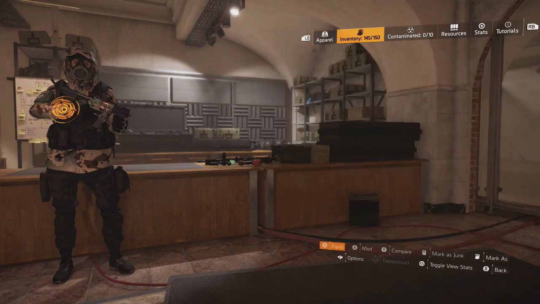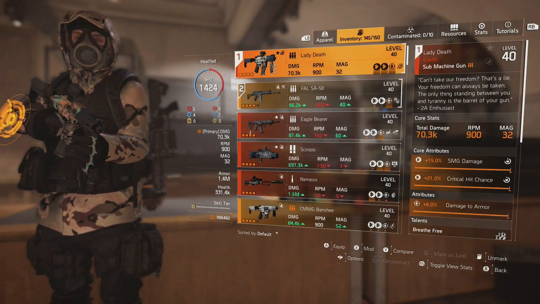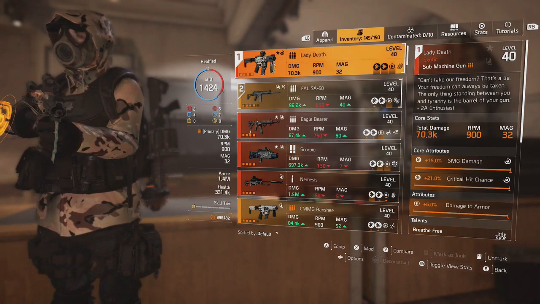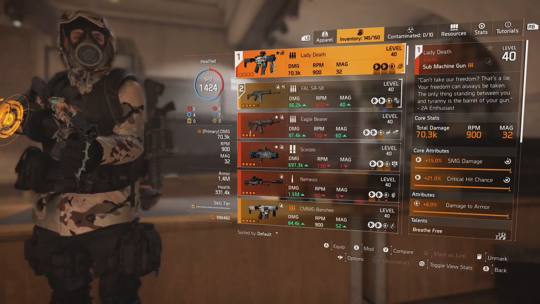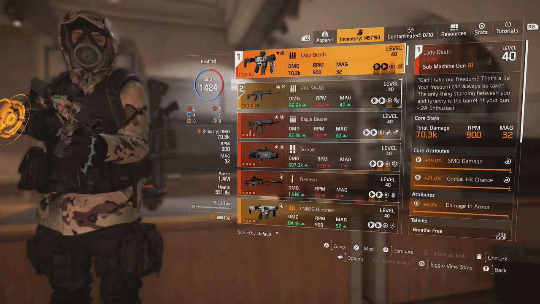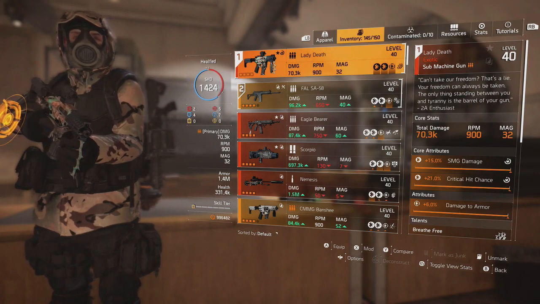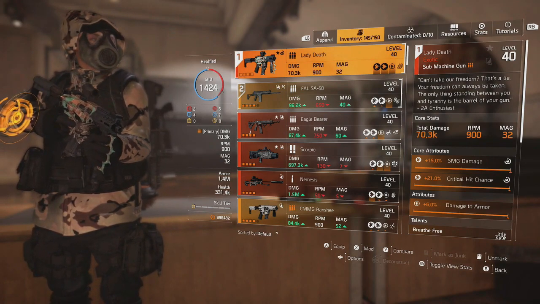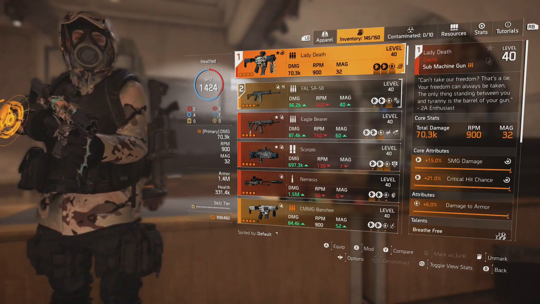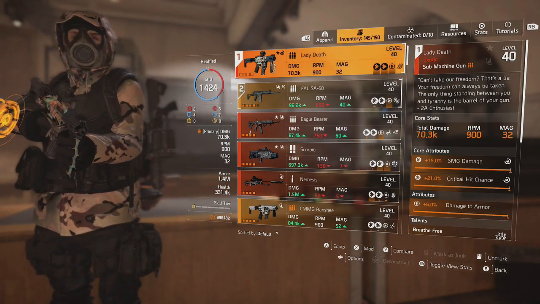To start off with the guns, I'm using Lady Death. Lady Death is a good close quarter gun. I know a lot of people don't like it. I like this gun because it serves its purpose, but it's not a gun that I usually go for because I'm an AR guy. I like SMGs too, but I like ARs more. But anyways, I'm using the Lady Death for close quarter combat.